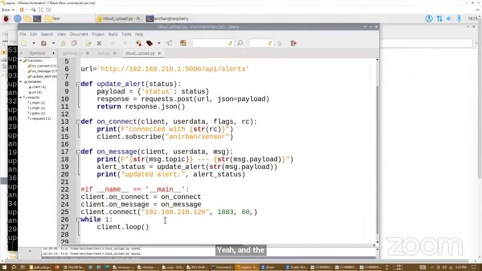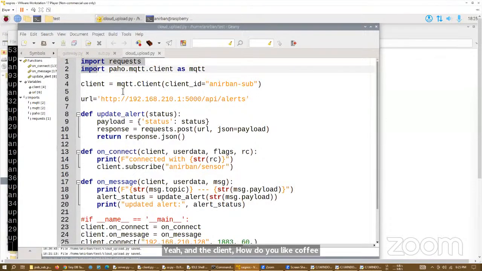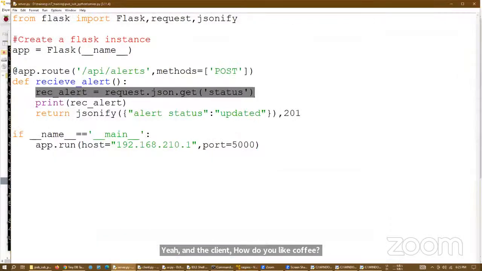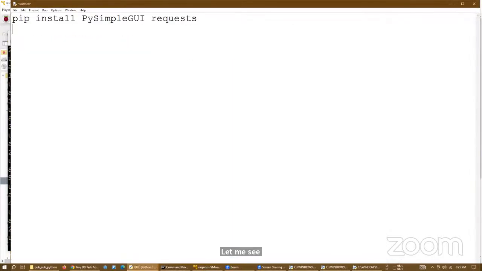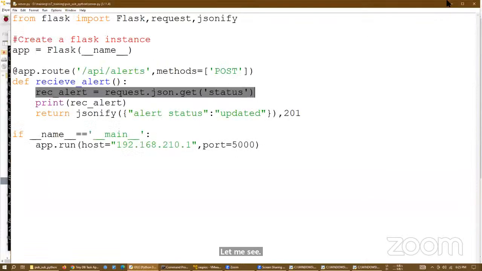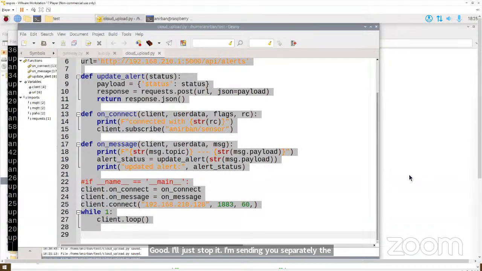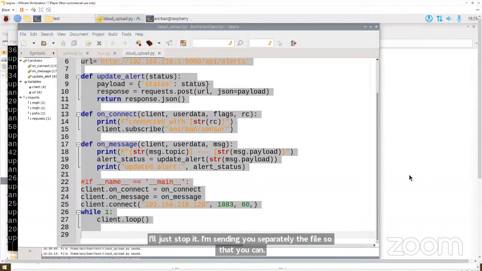I don't know. Here I can paste. Let me see. Cannot paste it. You guys have to have a gist of it. I'm sending you the file separately so that you can check it out and do it.